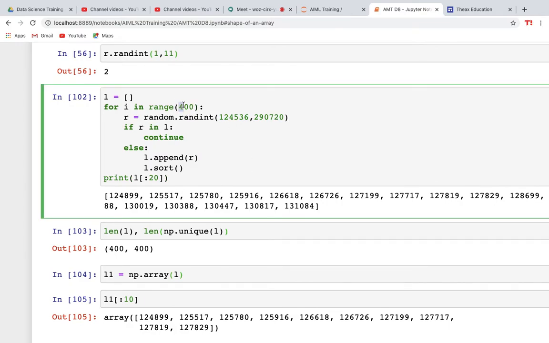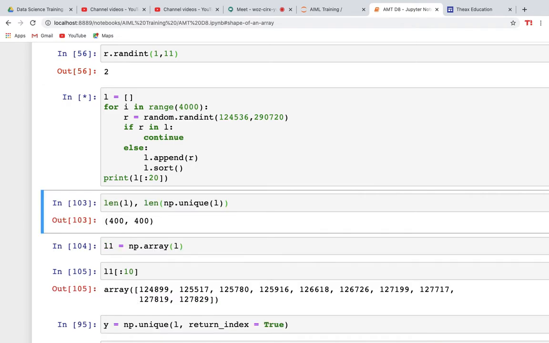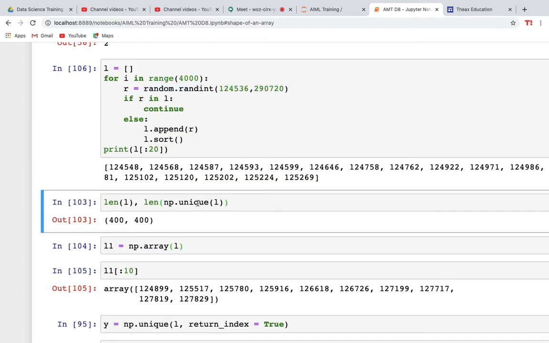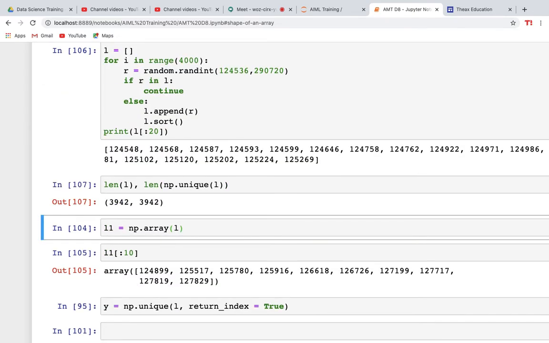And now let's say you want to try 4000. So you ran the range of 4000, and there you might have got some same numbers, so it automatically continues. That is, in the 4000 you got some common numbers, so it has skipped those values. So see, now common numbers are not there.